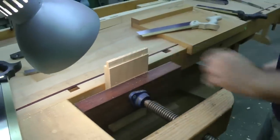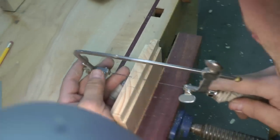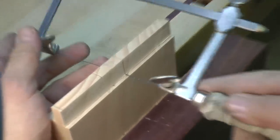Okay, now I've got to get rid of a fairly heavy chunk right there, so I'm going to use my fret saw, same way I would if I was clearing dovetail waste. Drop down to the bottom, come just off the bottom.